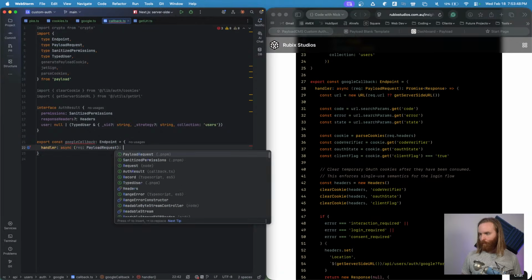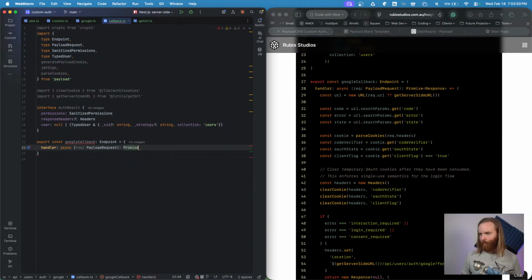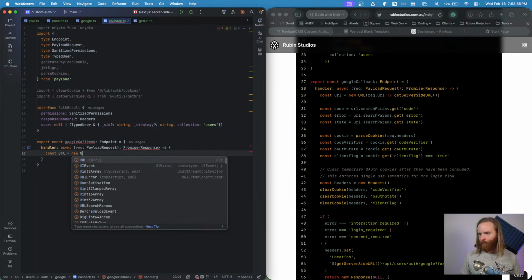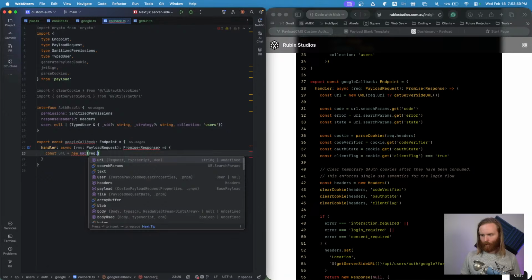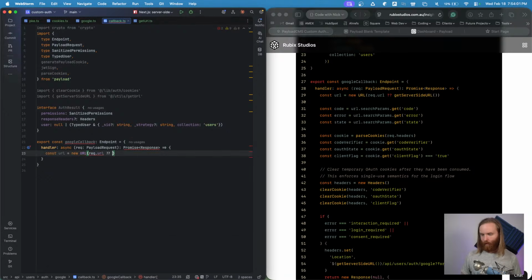And that of course resolves to a Promise Response. Then we'll have a constant of url, which will be a new URL with the request URL or our server-side URL. So if there is no URL, it'll always resolve back to whatever we have set as our server-side URL. In this case, it'll be localhost and will only ever be localhost.